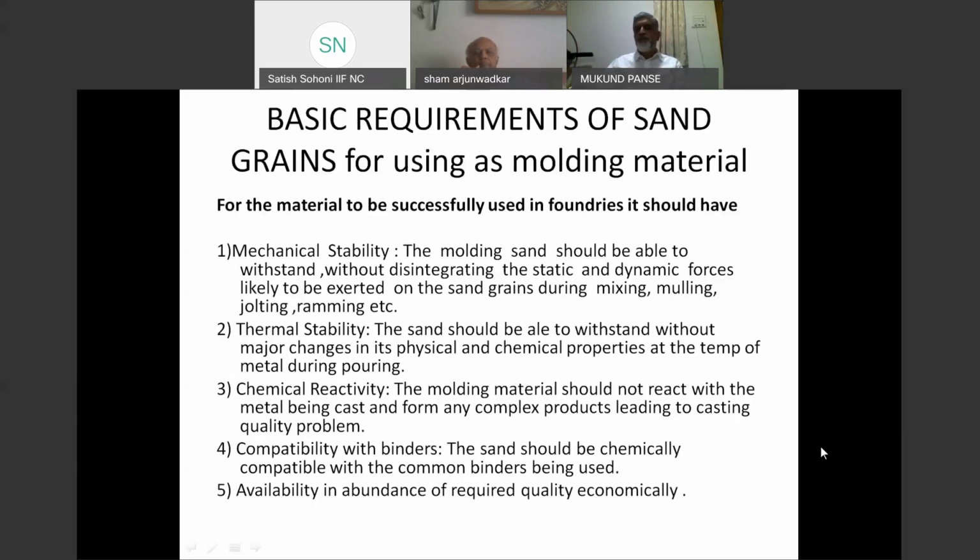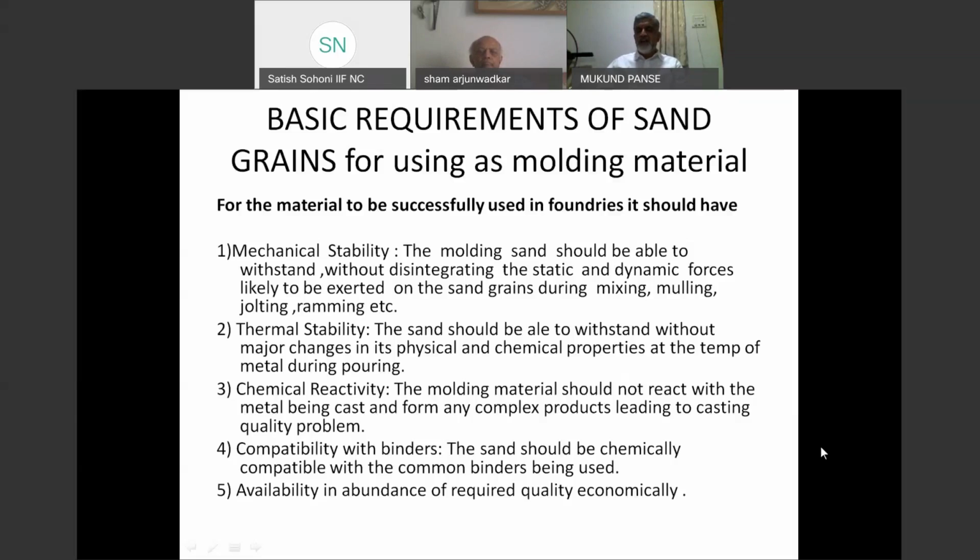The second most important property required is thermal stability. You are pouring steel casting somewhere around 1500 degrees centigrade. The thermal stability is very important. It should not change its physical and mechanical characteristics when the metal is poured. The third important characteristic is chemical reactivity. When you are pouring a metal in a certain type of mold, if the metal is alkaline and the sand is acidic, like pouring manganese steel in a silica lining, the reaction of the metal with the mold is likely to be more excessive and you are likely to get a bad surface. So you should consider the chemical reactivity of the basic sand, considering the temperature of the metal you are pouring and the type of metal, its chemical composition.